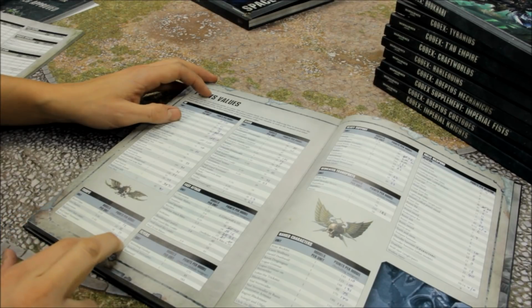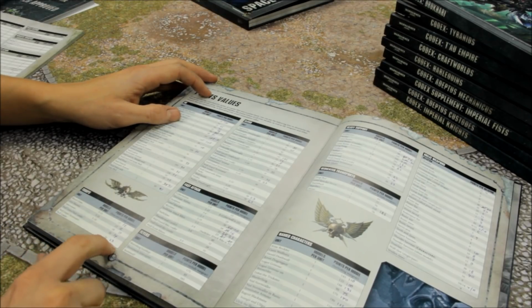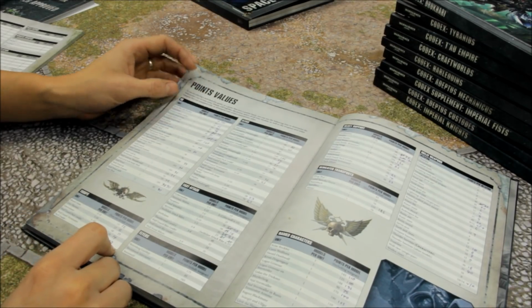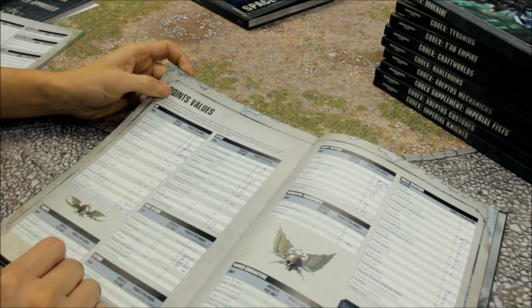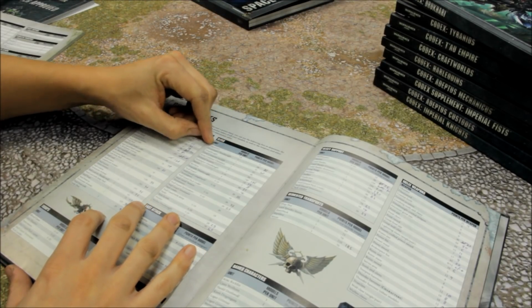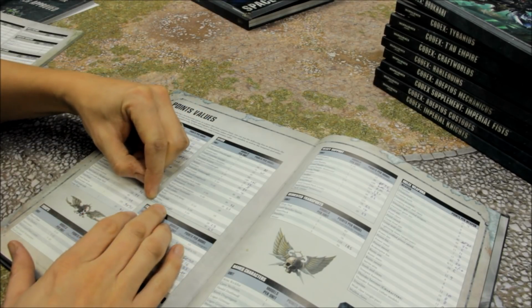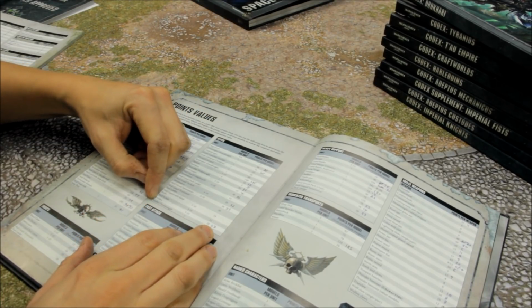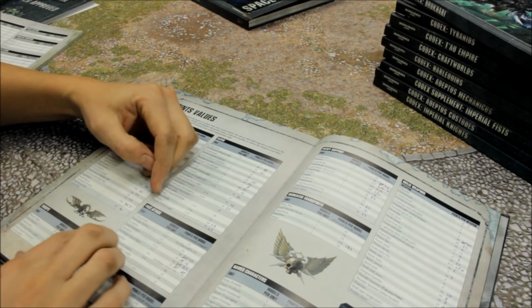Wolf Guard Pack Leader, 14 points, was 16. The Wolf Guard Terminator Pack Leader, which I use, has gone from 26 down to 23. There's points all shaved off here. I'm going to have a fair amount of points spare here for my current list. Then for elites, just the Reavers here, down to 16. Wolfen have dropped from 28 down to 23, and the Wolfen Dreadnoughts dropped from 70 down to 65.